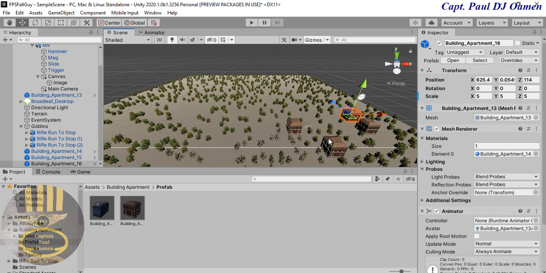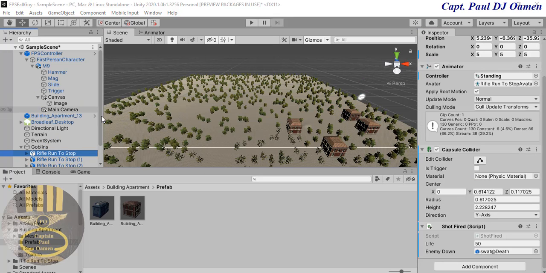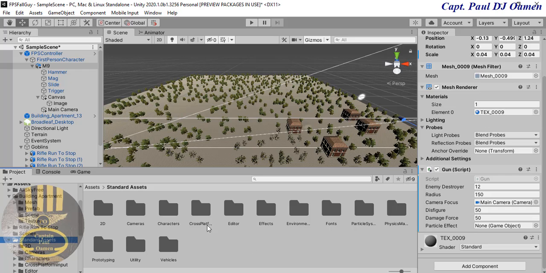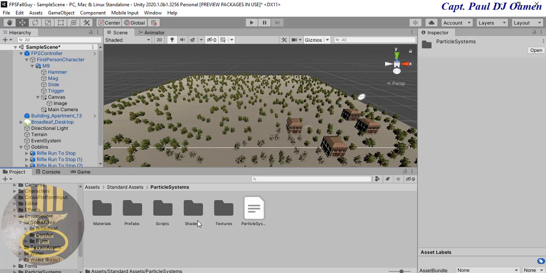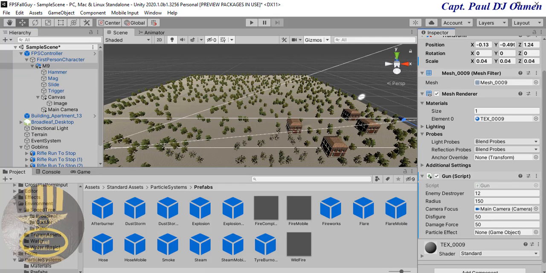We can call it the end of the whole project. So let's click on run. Oh, we need particles. Let's come right here. Okay, let's look for the gun. The gun, that's where we will add the particles right here. We already have the camera following the gun, so let's come into the first person, no, standard asset, and let's look for particle. There we go. That's the particle here. So let's select the gun again, and right here, that's the particle. Grab any particle here, drag it, and just dump it in there.